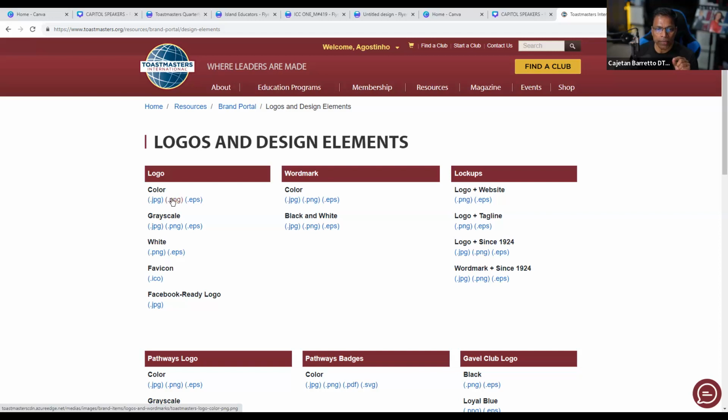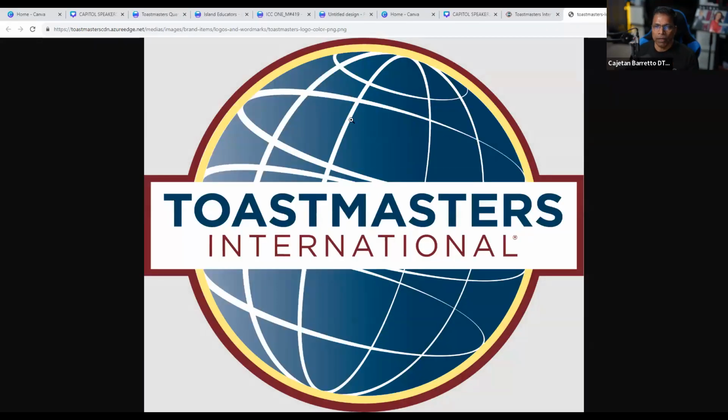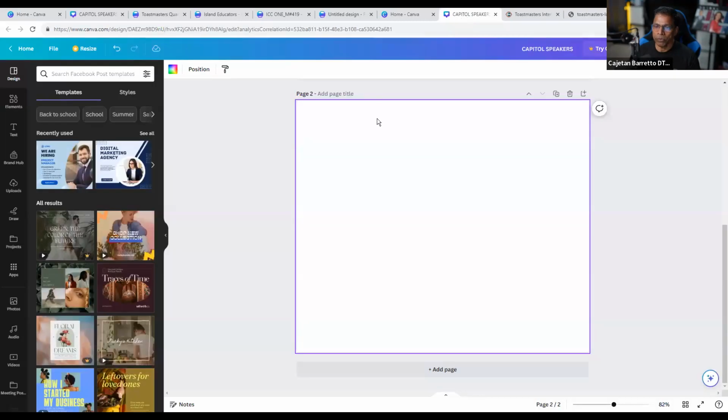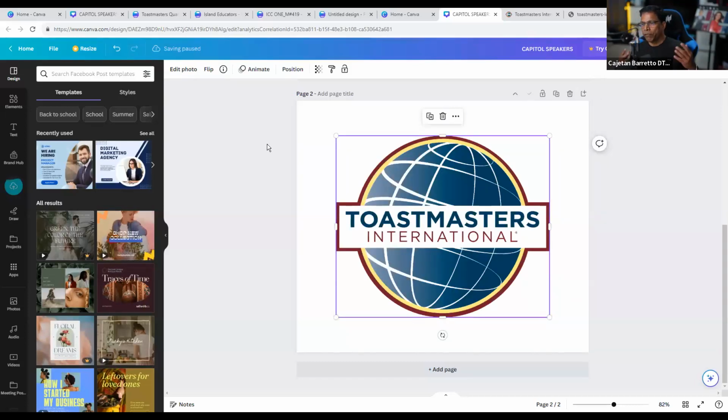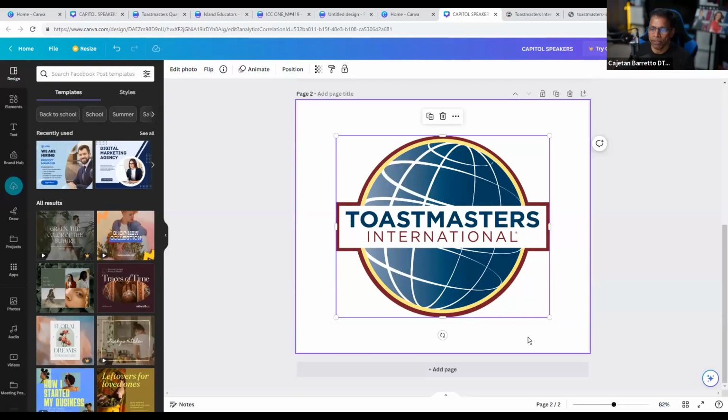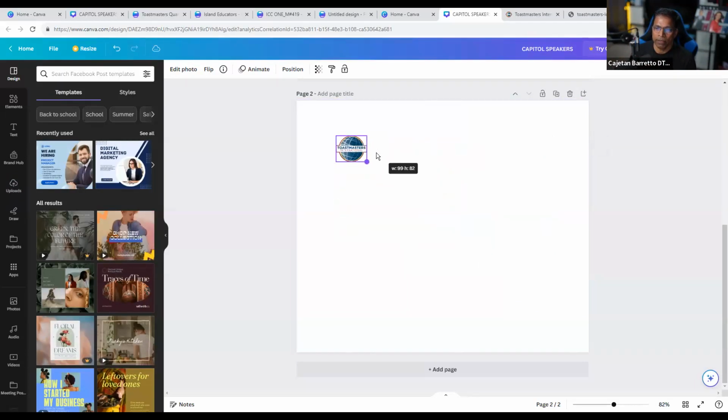If you select PNG, and then right click on it and say copy image, you don't even have to download it on your computer. You can right click and say copy image, then come to your Canva and just press Control V. Control V will bring it here for you. So I want everyone to do this for me. And if you all have done it, please put a link in the chat, and then we will go to the next step.